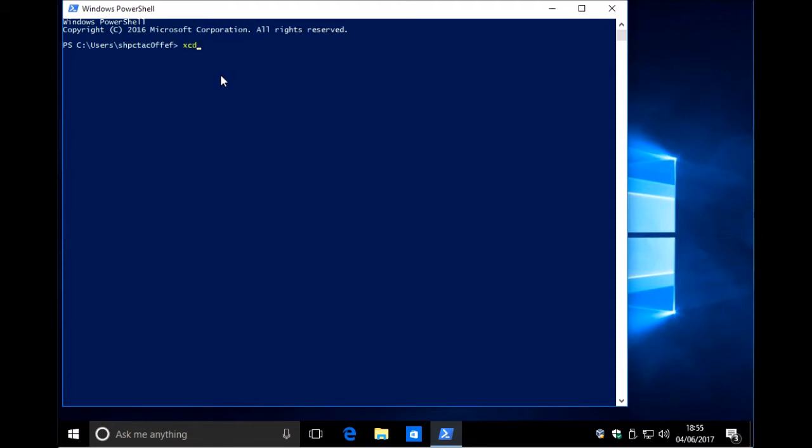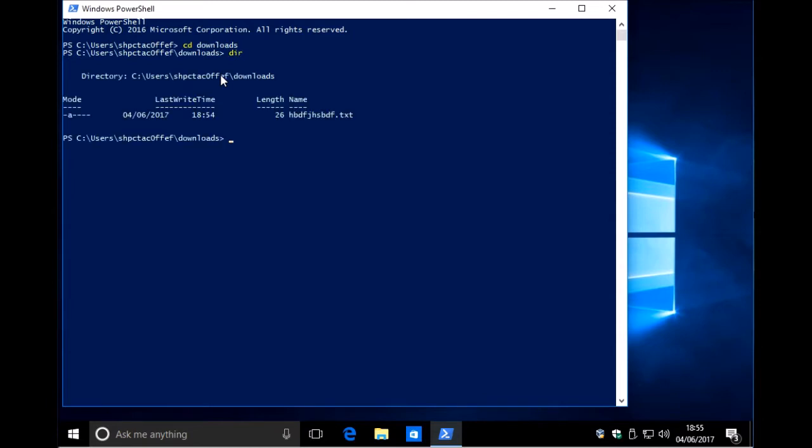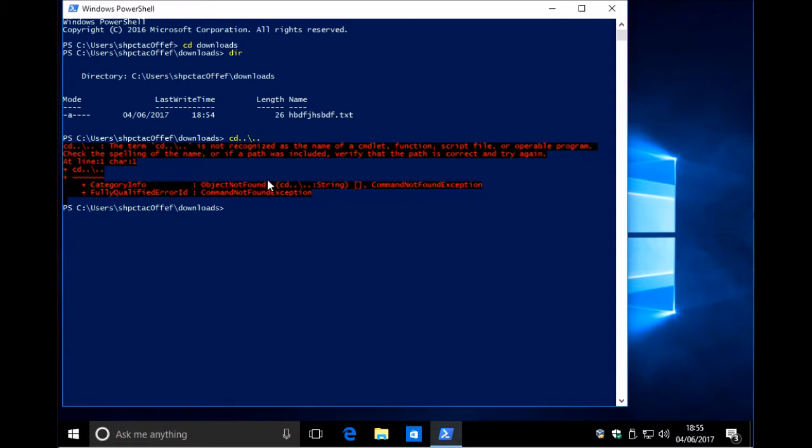Once in PowerShell, it looks like the normal things you'd be able to do as a standard user. You can change directory. You can see the file that we saved from Notepad. I'll then try and move up a directory and then try and access the user profile of the other account, the earlier guest, to see if that'll let me in, which it won't. So it's pretty much as you'd expect.